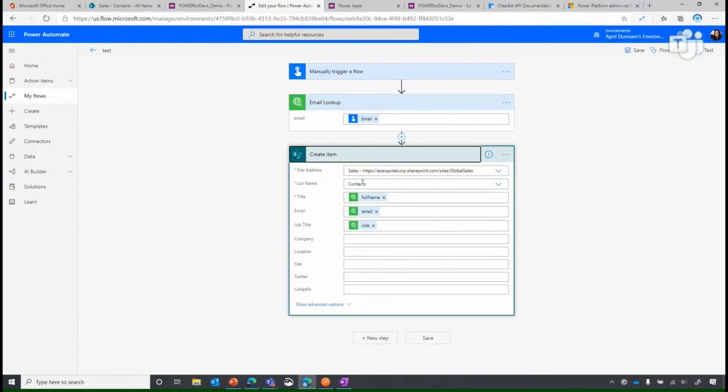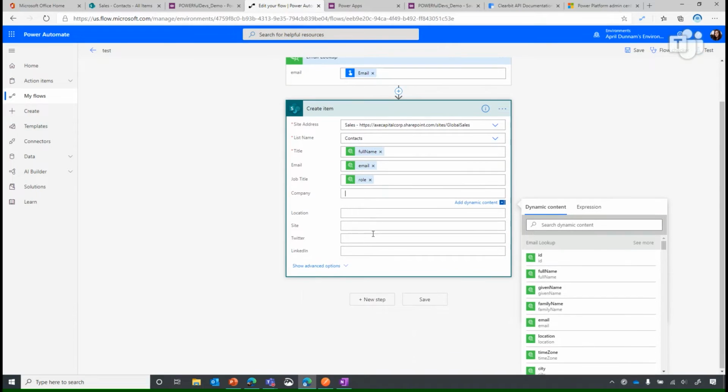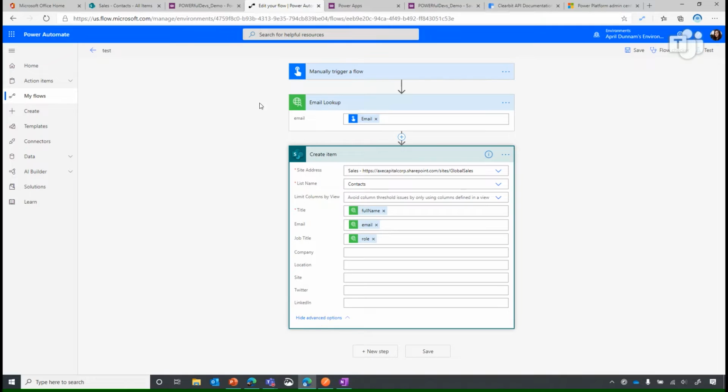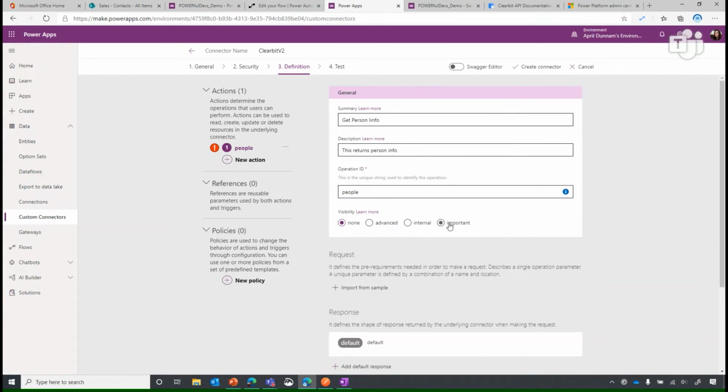So if you're in Power Automate, you might notice when you click into a field and you see that dynamic content, there's some properties that show up automatically and then some that you have to click See More for, or you have to click Show Advanced Options for. So those settings are defined here. So if you want these properties from your API to always show there, then you'll select the important option. And then you also have the option for making these properties internal. In advanced will be they'll show, but you have to click See More or Show Advanced.